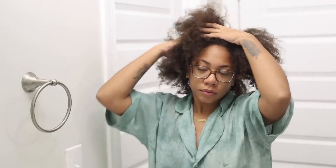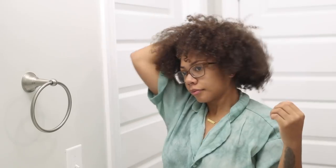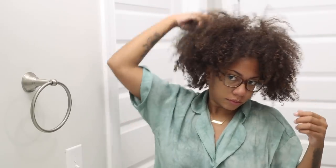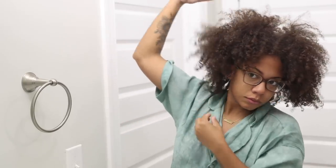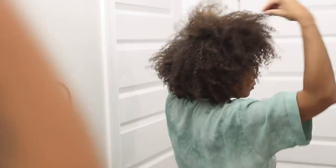It is the next morning and this is how I wrapped it in my bonnet — I just made it into three ponytails because that's how the girl wraps hers, so I followed everything she does. I usually wrap my hair like this anyway but I don't put a middle part, and I'm honestly a little mad I didn't do it the way I usually do. But anyway, I'm just fluffing out my hair trying to get it to form right. Here's the back — you guys, look at all the definition though! Regardless, I'm not mad at it because I have so much definition with no gel in my hair.